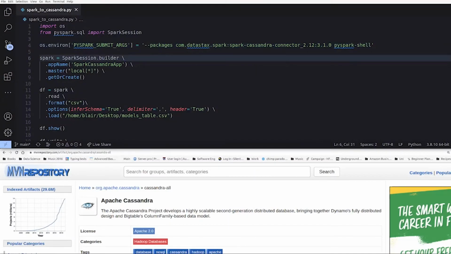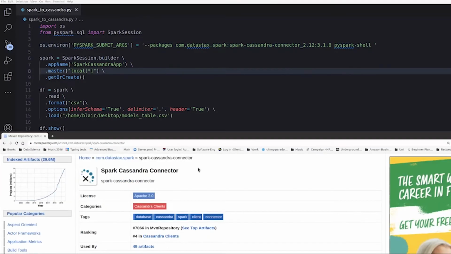Using that environment variable, we can specify specific packages that we want to submit to the PySpark shell to connect different data sources. And overall, that's going to look like this. Within this string, we're specifying the flag packages, and then we're providing to that the connector as a package and submitting that to the PySpark shell. The connector is made up of the Maven coordinates, which relate to the connector on the Maven page.